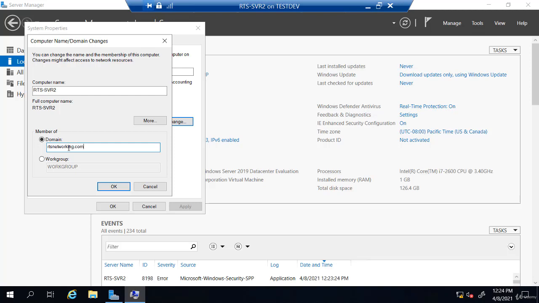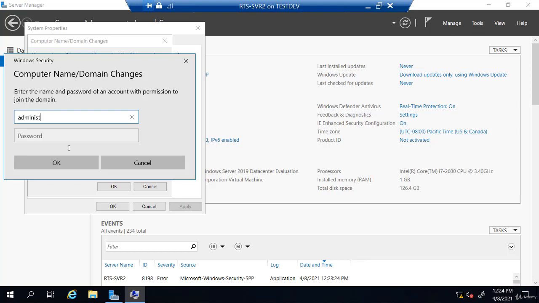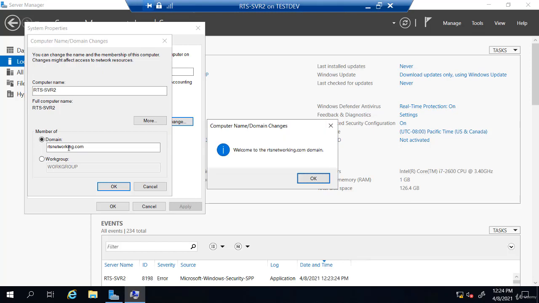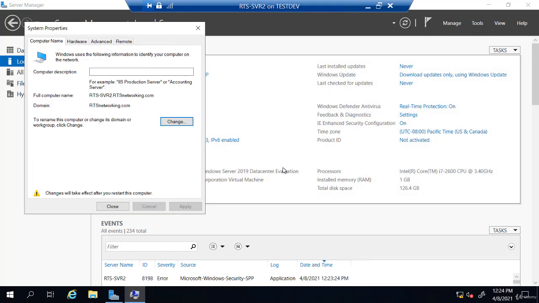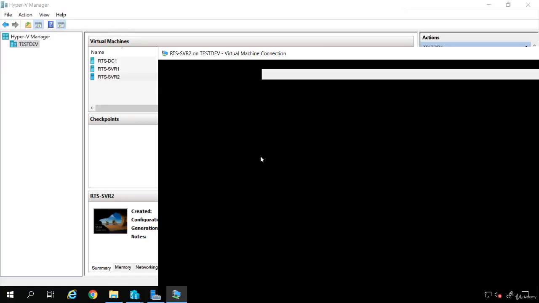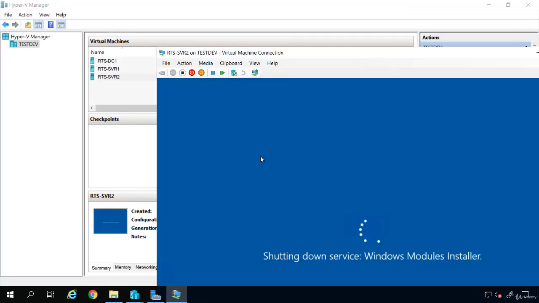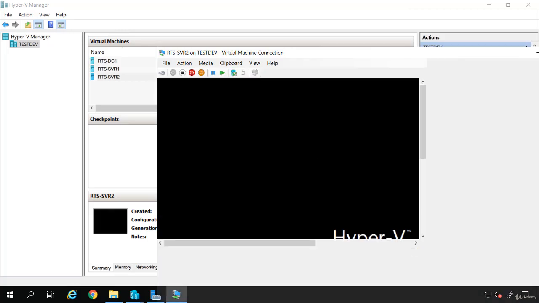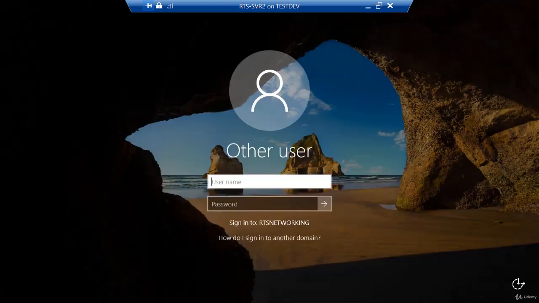I'm going to enter rtsnetworking.com, and I'll enter my administrator credentials. We get our welcome message, so we know that was successful. Now we will restart again, and the prerequisites have now been met, and we're set to perform our live migration. We can now see that we have successfully joined the domain.